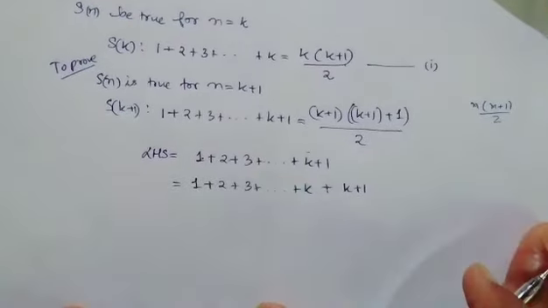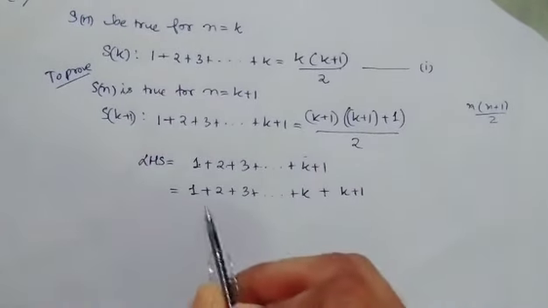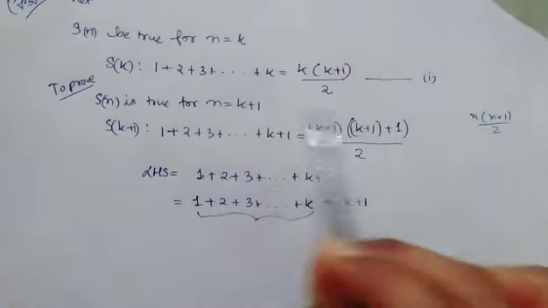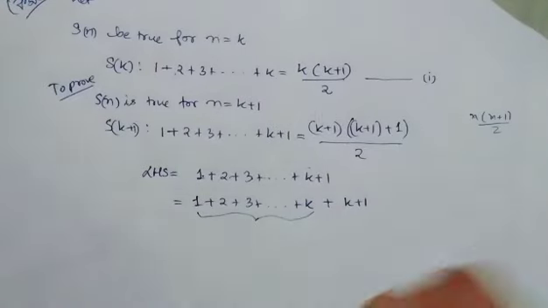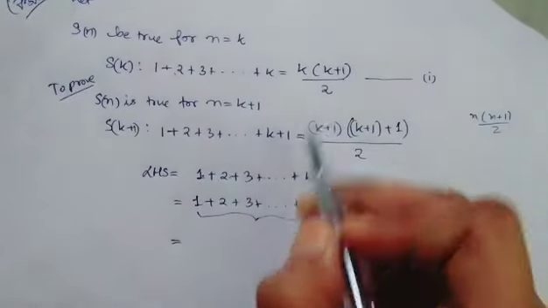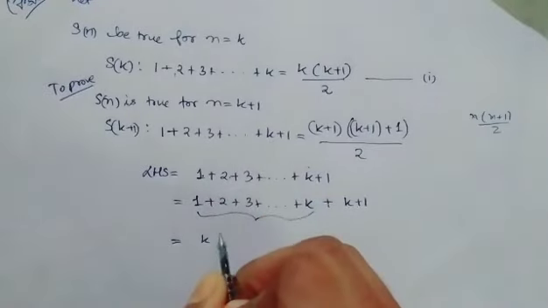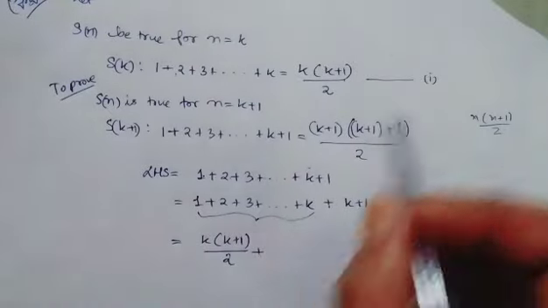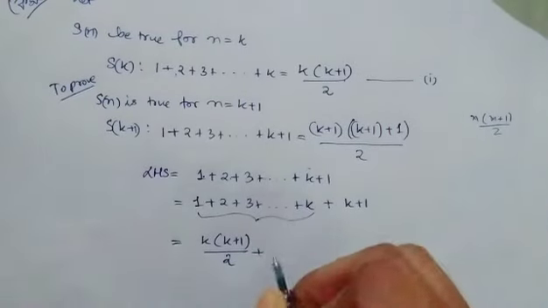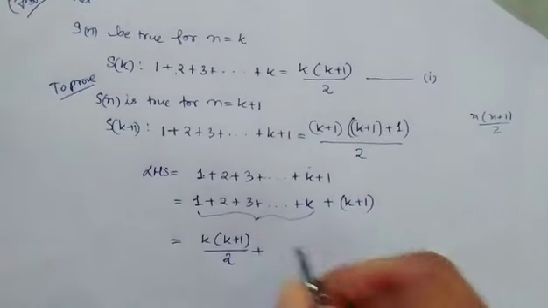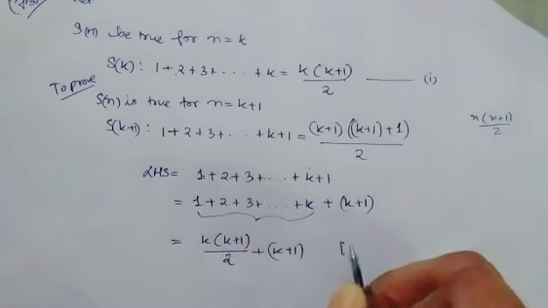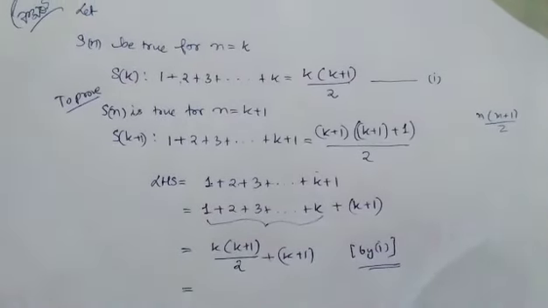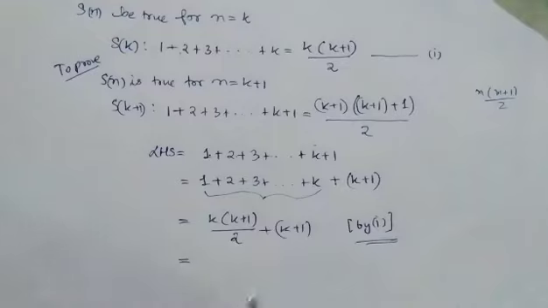So we can write this, and I think you have the value of this summation. Yes, we have considered this to be true, right? From 1 we can insert the value of this summation. So what was the value? k into k plus 1 divided by 2. So we insert the value of this summation from 1, and what are we left with? k plus 1. Okay, so in the next step we will simplify it more to get the result.